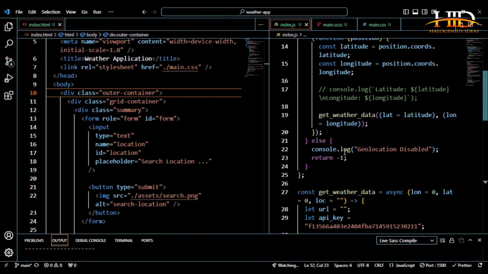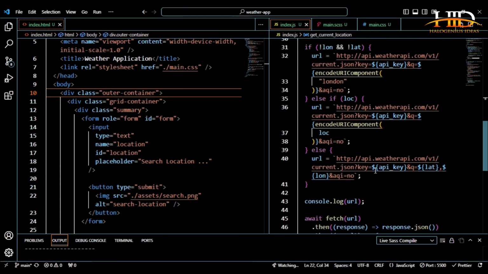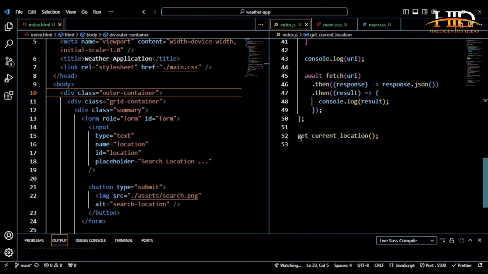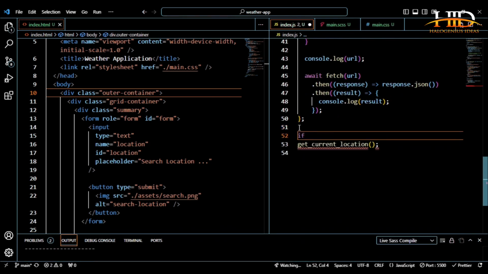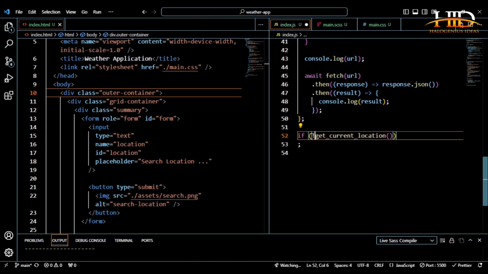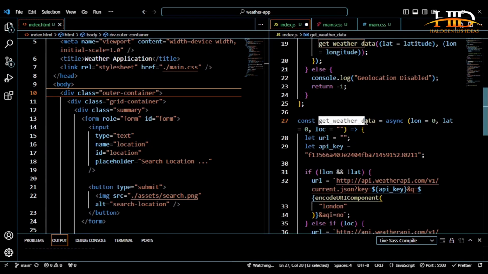I'm expecting it to log this to the console, but I guess the JavaScript isn't logging it. One thing that we might do though, in place of that console.log geolocation disabled return -1, I can do something like if not get current location, then just get weather data for maybe London.